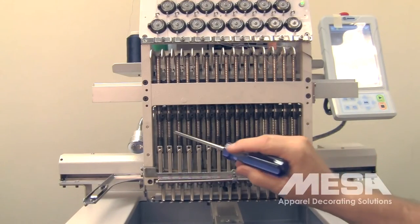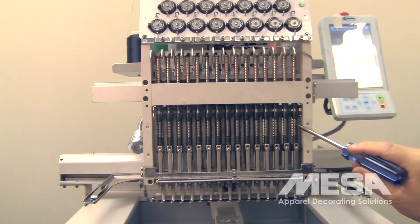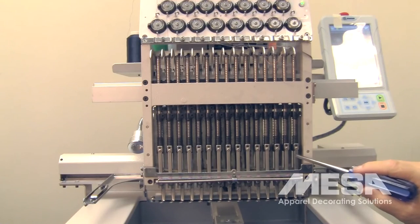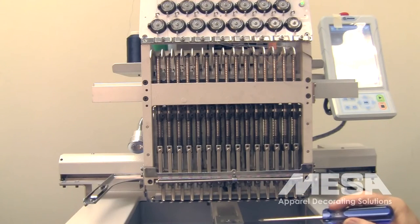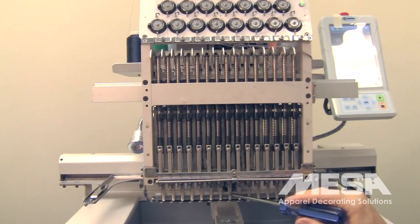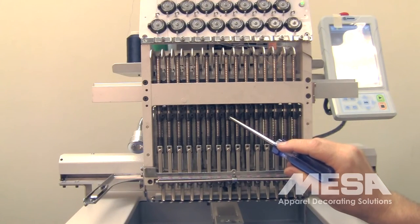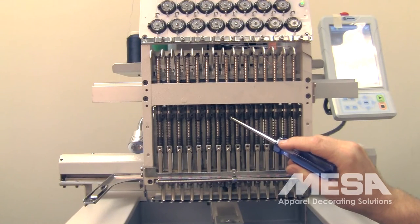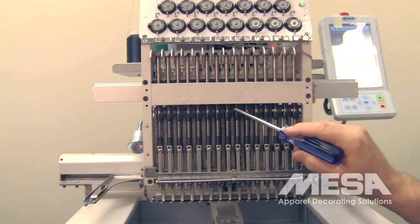Now what you're looking at are the individual needle bars. These are your presser foot height adjustments — you shouldn't have to adjust this at all. The way we're going to adjust needle depth is on the needle that we need to adjust — in this case it's needle number A — we're going to be adjusting the lower of these two clamps. This is called the needle bar boss. If you adjust the needle depth by adjusting this lower one, the needle bar boss, you will also have to correspondingly adjust the upper stop position, which is the upper clamp that you see.